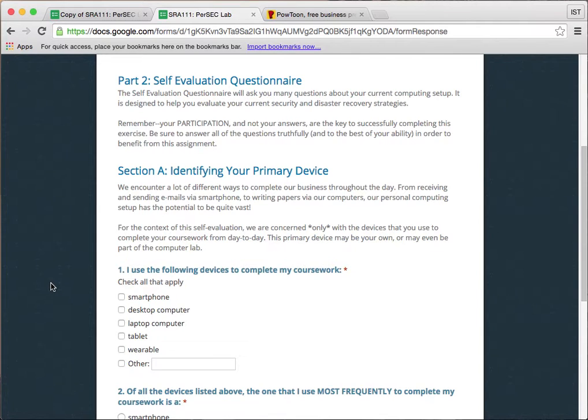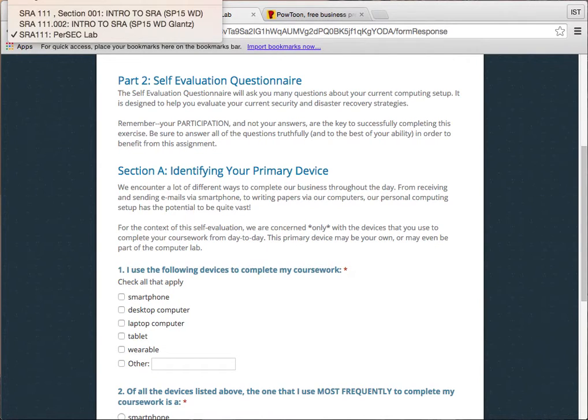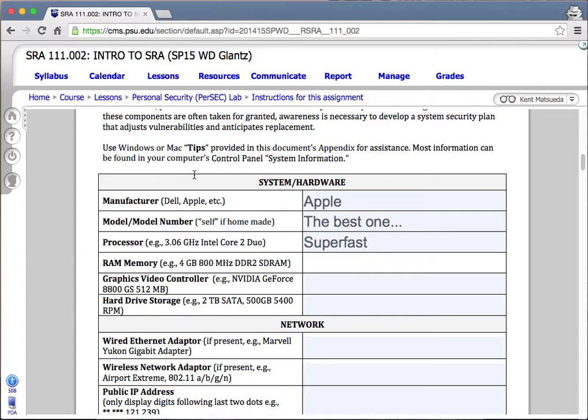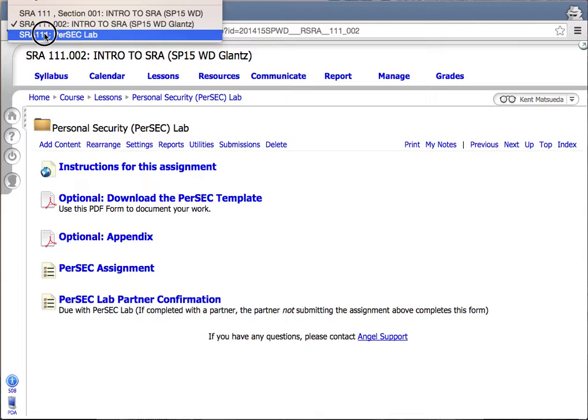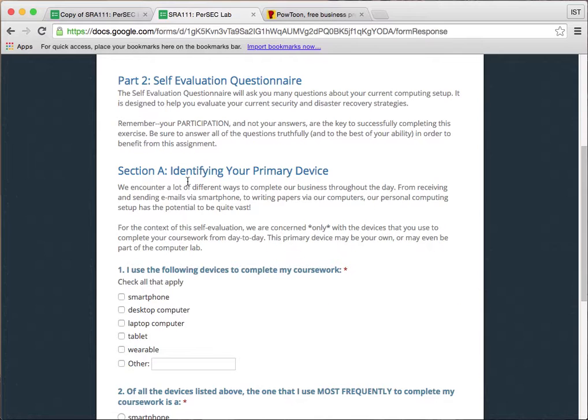Oh, can I interrupt you? Yeah, sure. I apologize. If I remember right, the PerSec Lab, the original one that Ed had designed, was optional. Right. It was optional with a partner. Is that correct? Yes. That you could do it by yourself, but you could also work on it with a partner. Now, yours, can you talk a little bit about that before we move on? Was this form designed for individuals to fill out?